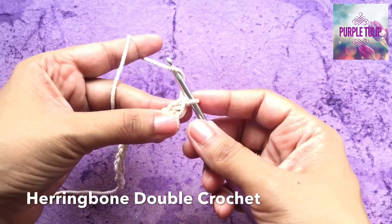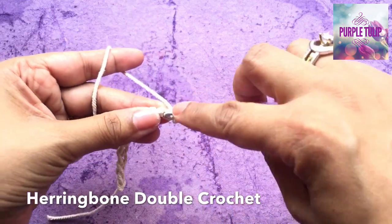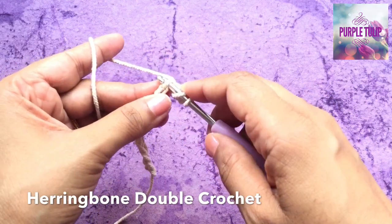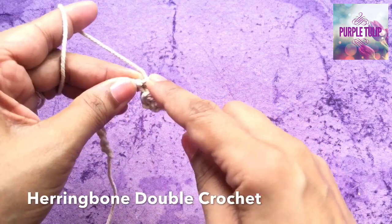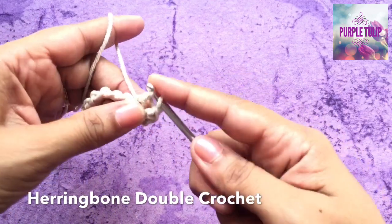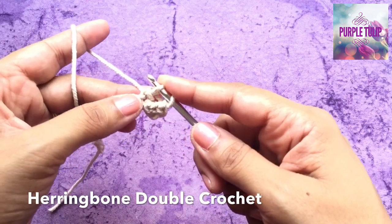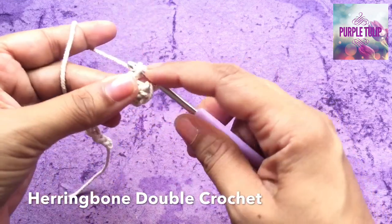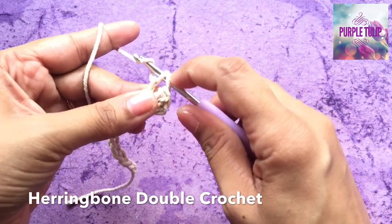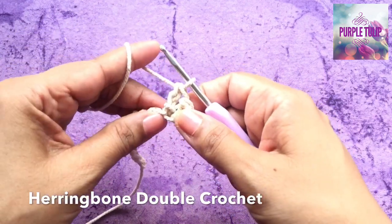I'll show that to you again. So it's yarn over, hook into the back loop of the next stitch like this, yarn over, pull through, and we pull the same loop through the second loop. We do yarn over, we do a chain 1 there, and then yarn over, pull through the remaining 2 loops.